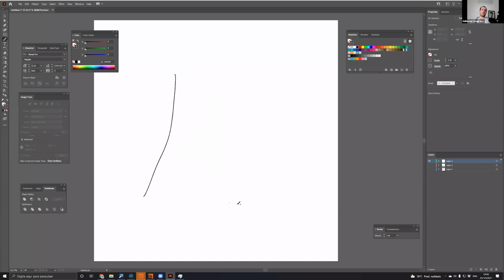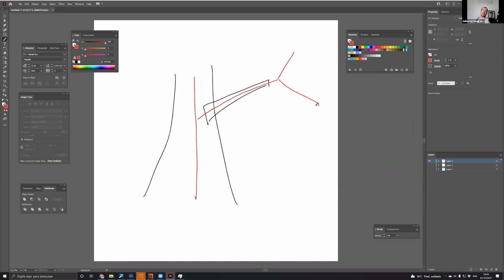Let's see, we have the main branch here and another one here. As I showed you, for capturing the skin weight for this one, I've used the bone or the spline that I've created for this branch, but I use this one, and probably this, and this one too.